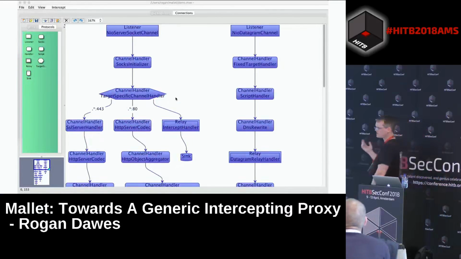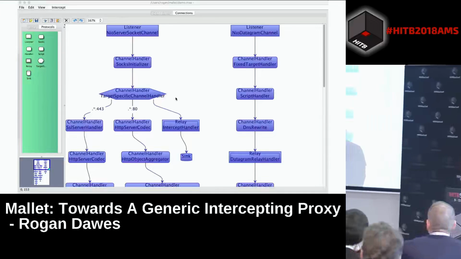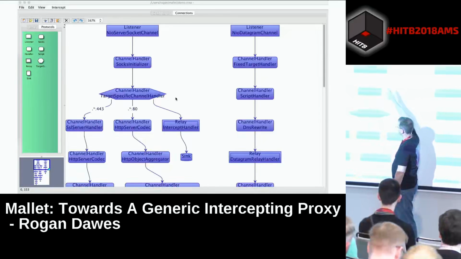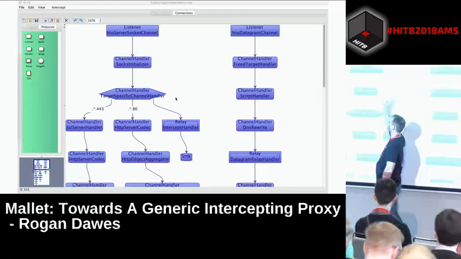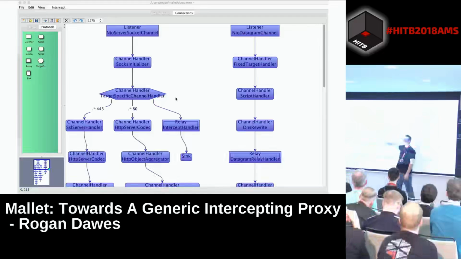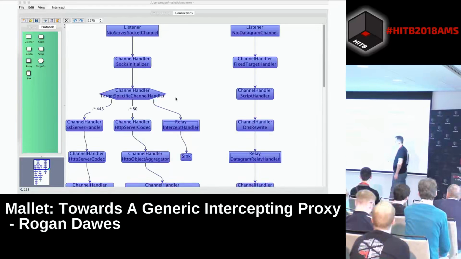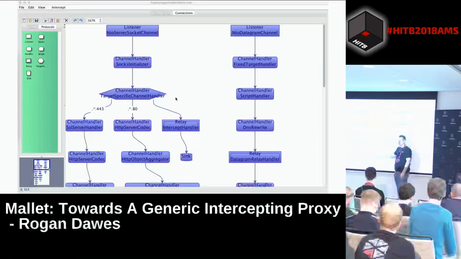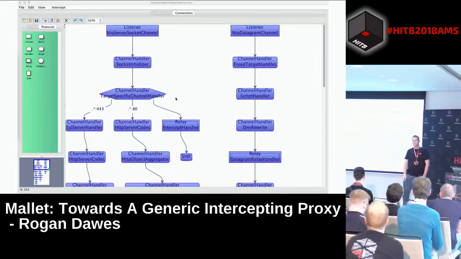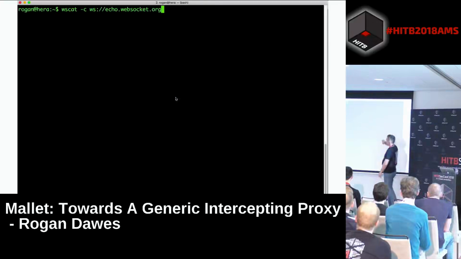So this is just a quick taste of what it looks like. This is a reasonably complicated graph that has a TCP section on this side. It's listening on port 1080, the standard SOCKS port, processing SOCKS, and then there's a pipeline that differentiates based on the port. For port 443, it puts an HTTPS pipeline together. For port 80, it puts an HTTP pipeline together. Anything else just gets relayed. And then on the right-hand side, there is a UDP-based pipeline, which allows you to, in this case, specify where it's going to.